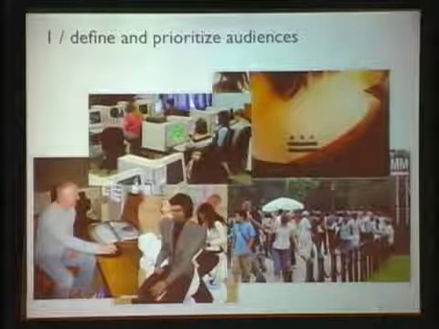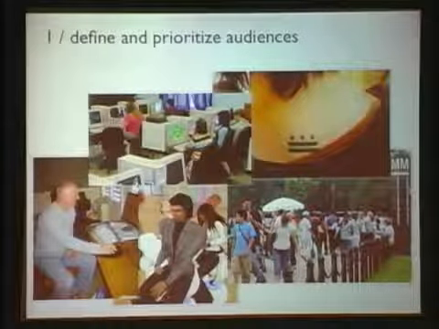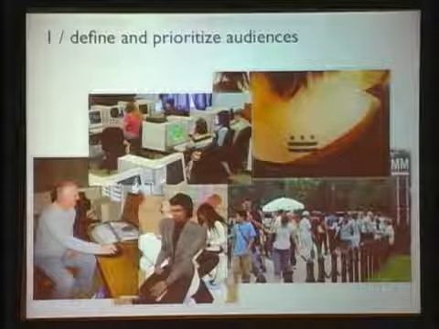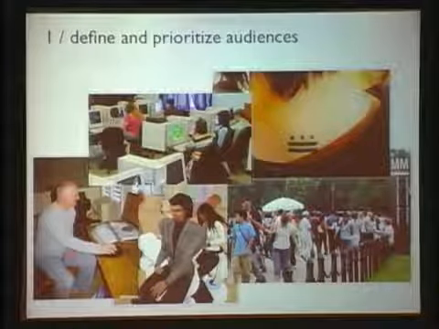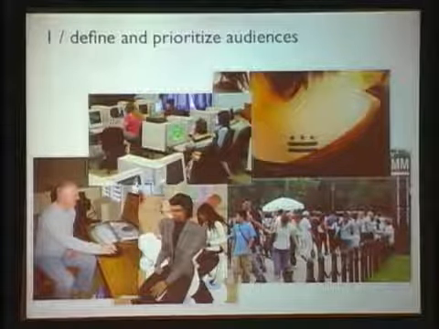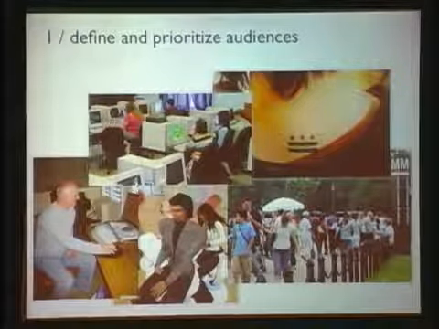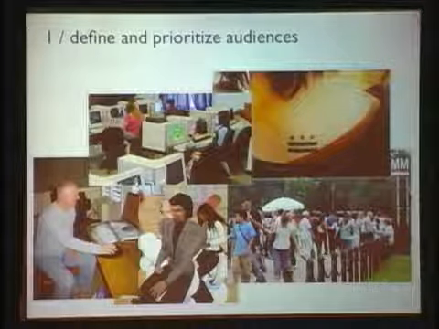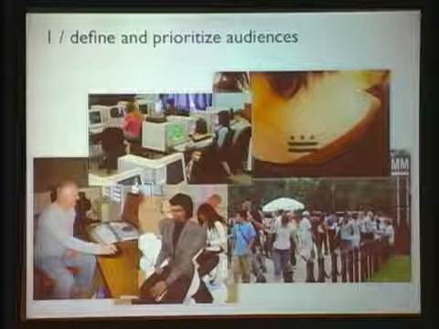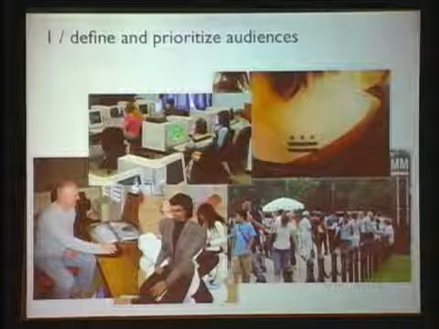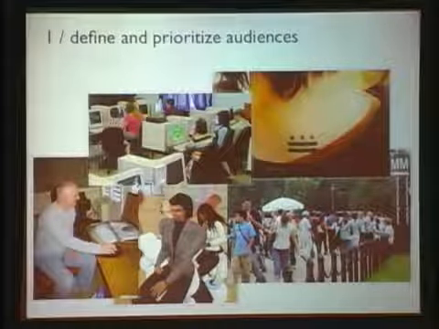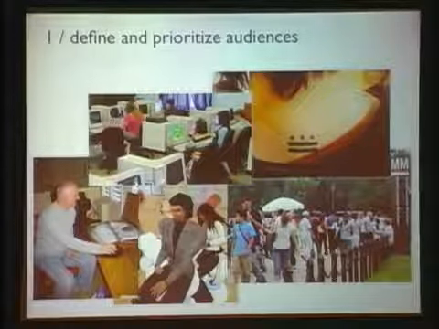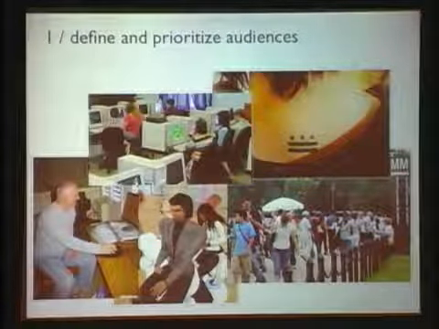I get a little concerned. This is my dad in the lower left with his computer, and I get a little concerned because there are a lot of boomers who are retiring, and they still have their issues. But certainly there are plenty of millennials as well who may want to be part of the museum experience, who you may want to reach out to. And so I think that you need to decide very personally, am I interested in kids in a classroom across the country? Am I interested in a young woman who's a DC local? Am I interested in all the tourists who are coming through? Am I interested in a virtual group of people? Am I interested in Nina's dad?